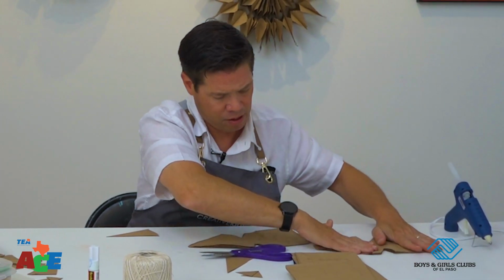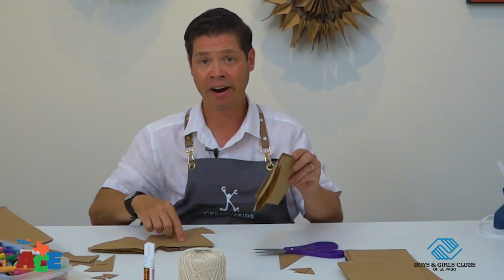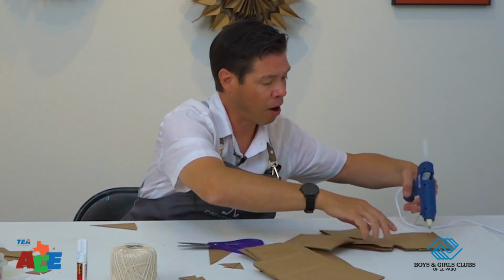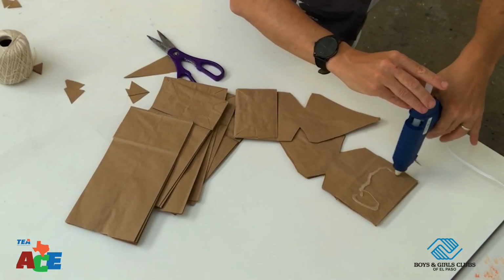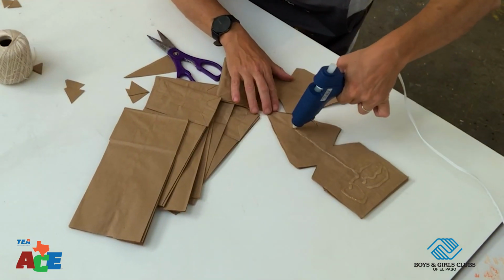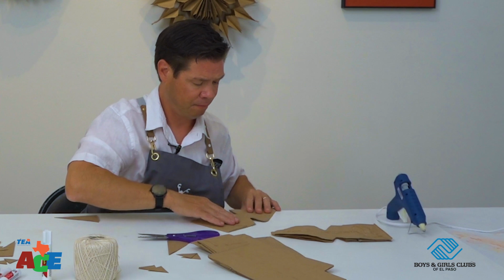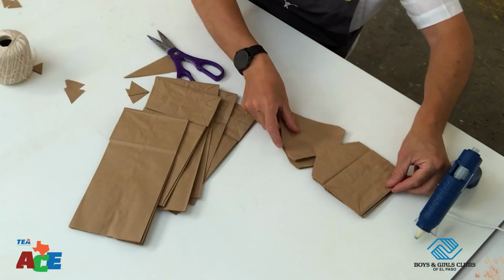Let's do another one. So now this side has no flap. That means whatever's there, I want to glue to it the same. So no flap on this side means I'm gluing no flap. Same spot though. It's the bottom of the bag that I'm putting the majority of the glue all the way down. There you go. And one nice bead down the center, or you just glue it all the way across with the glue stick. Put a lot of it. The more you put, the more sturdy it's going to be. And now this one doesn't have the flap, so I put that one down like that.